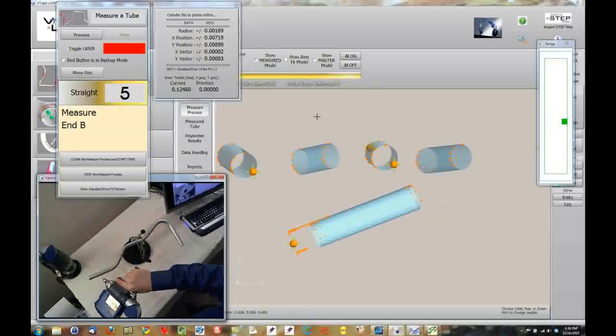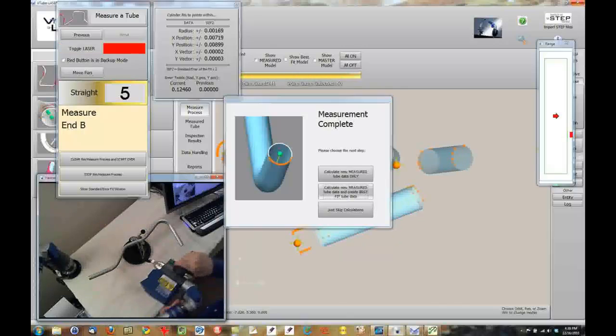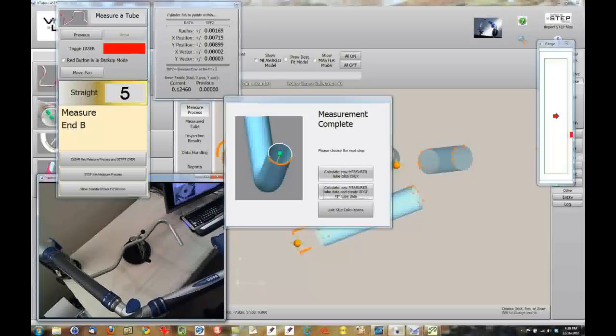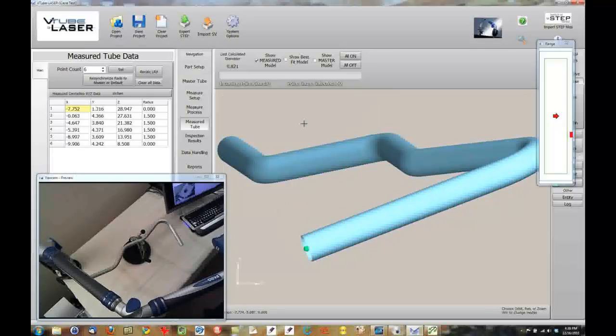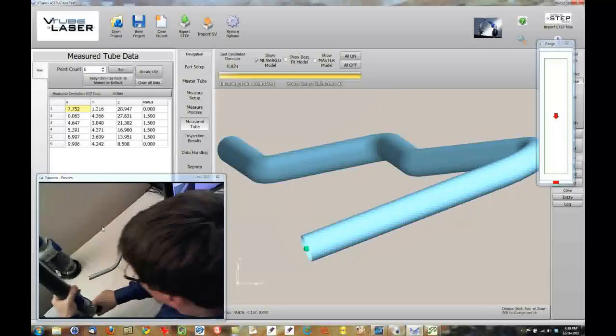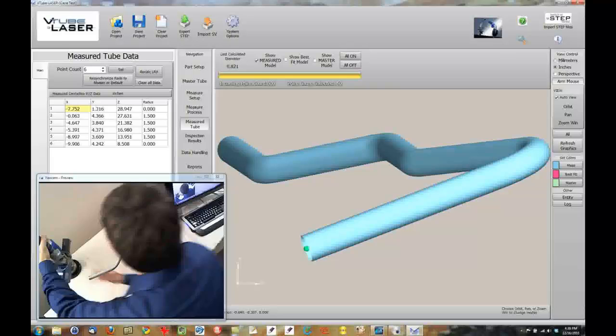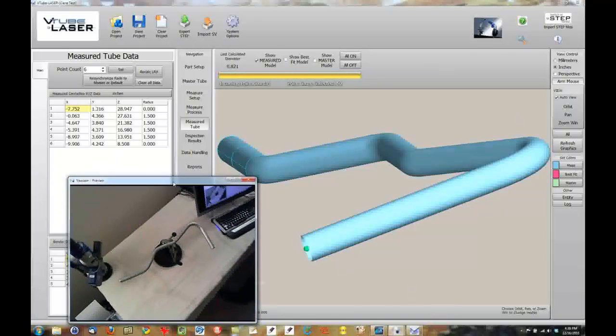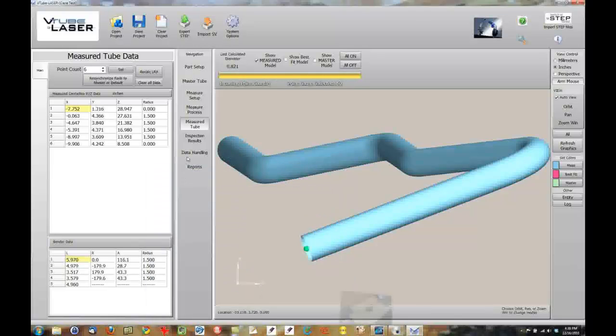I want to turn this just slightly to get the beam to drop off the end of the tube. And at this point, I'm going to hit the red button in the center of the mouse, and I'm going to calculate the measured tube data only. And there we have it. Now, this data on the screen up here is, let me just minimize this, this data is the measured tube data. And the measured tube data is not yet the master.